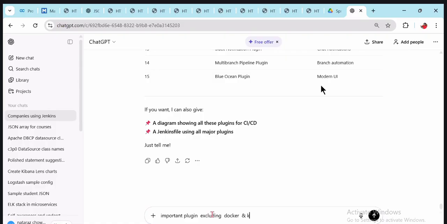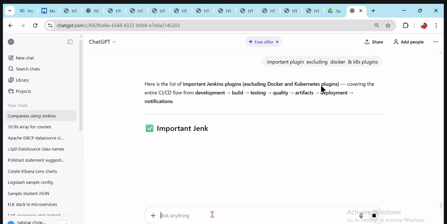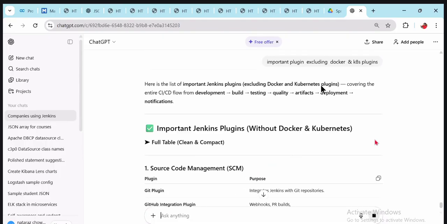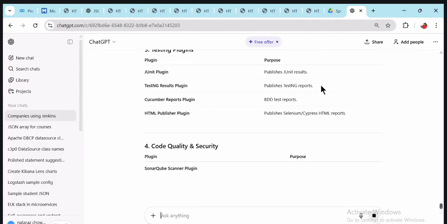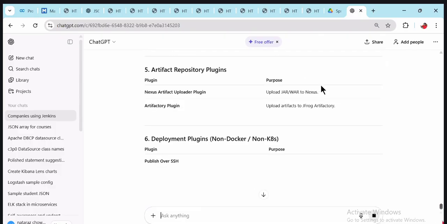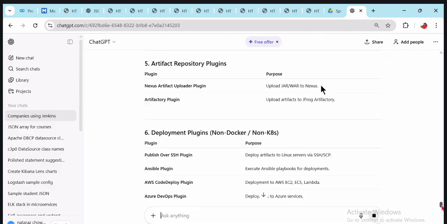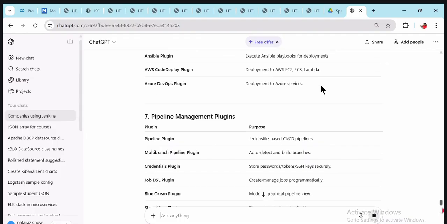K8s. It's giving so many things, guys. In each category wise, it is giving, right?